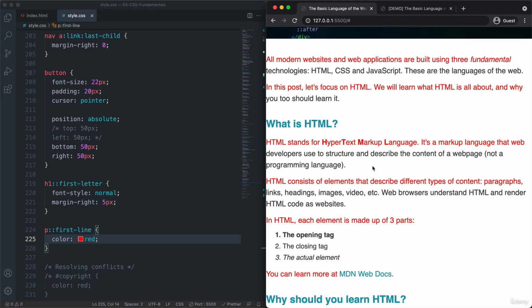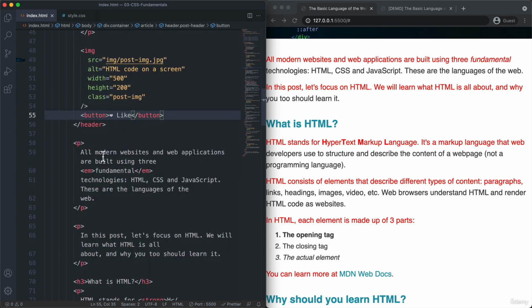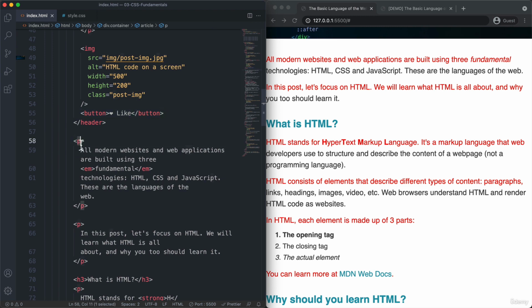Right? Now let me actually show you another new selector that you don't know yet, which is the adjacent element selector or the adjacent sibling selector. So a sibling element is basically an element that is part of the same parent.